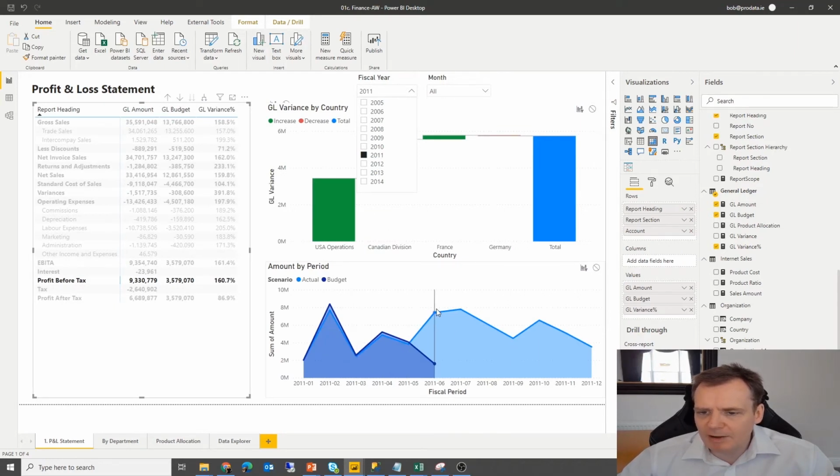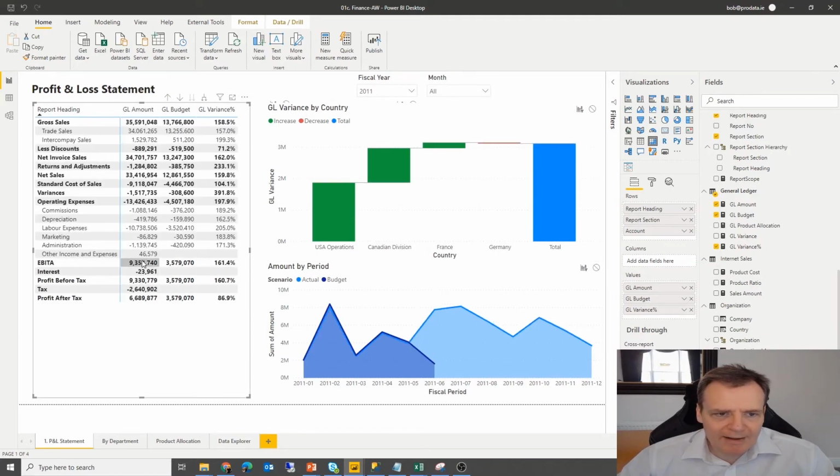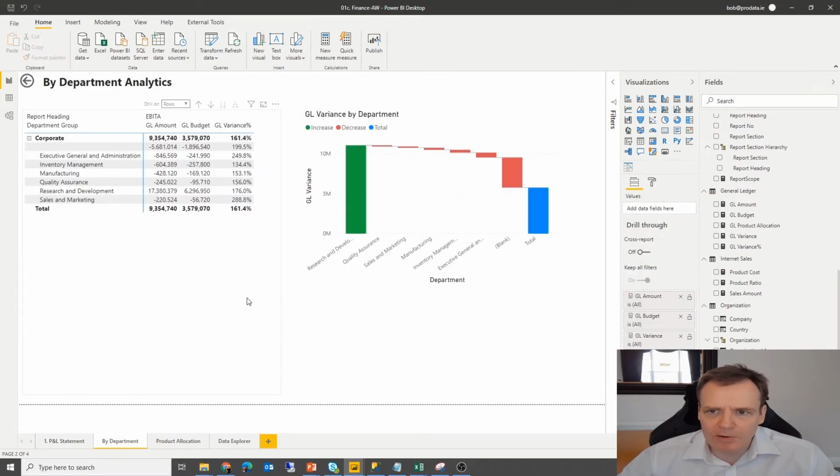So I can see if I'm having a particularly good month or a bad month, and being able to right click and drill down. So if I look at EBITDA, for example, I can drill down to see, well, show me the EBITDA by department or by any of the keys that are related to the general ledger. Right, so this is kind of the easy analytics. So here we go, by department. So I actually see that most of my profit is coming out of the R&D department.